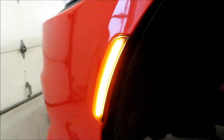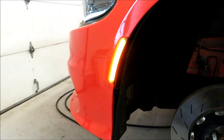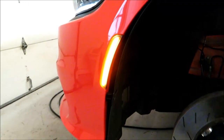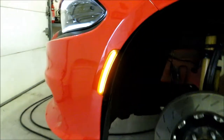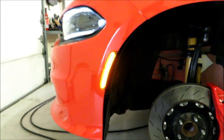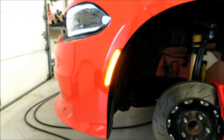Look at that — it is the entire light fixture lit up. The glow of the light probably won't let the camera focus well, but the individual LEDs are tiny little LEDs. It's so cool in person because you can literally see each and every little LED — it looks like a string of pearls in there. I am so psyched about what this car is going to look like after all four are on.